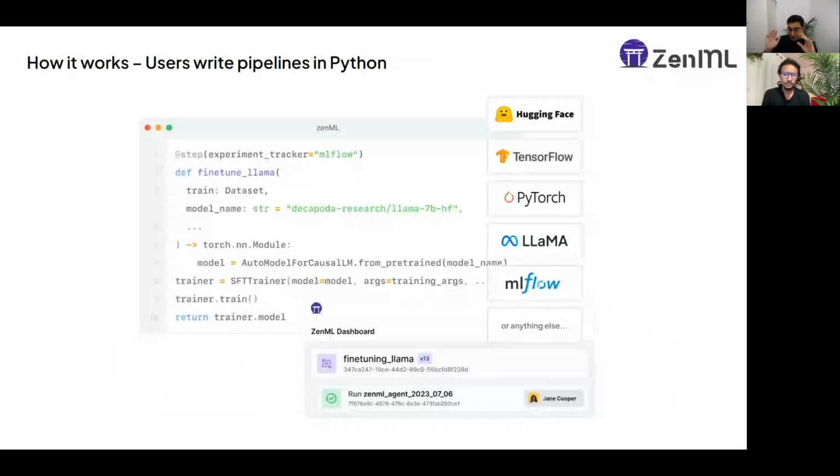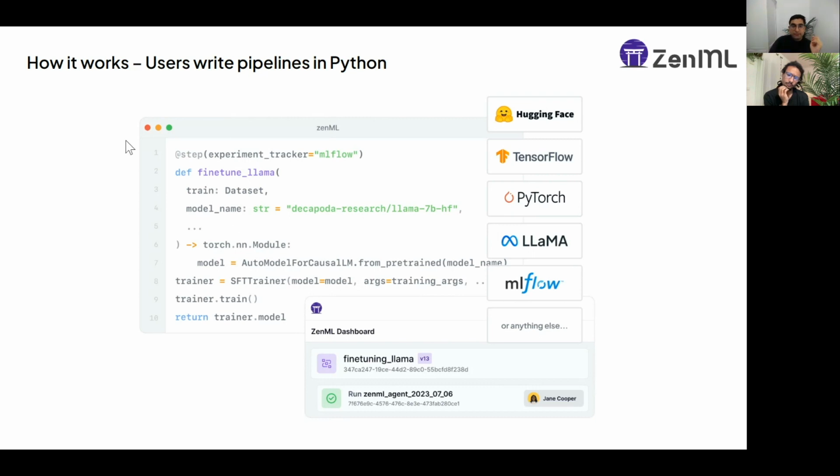So Python code, right? Very simple. You can see that what's happening here is you're just creating a step. You're passing things in, normal Python stuff, and the only thing you do is decorate it with a decorator. This is very similar to what you might have seen with Flight, for example, in the talk before, and I'll talk about the differences if some people are interested. And then you train it, and then you return something.